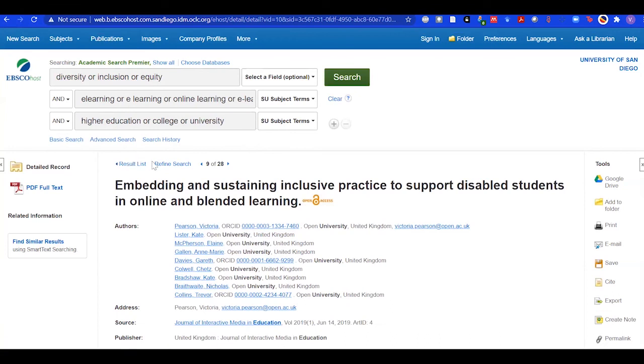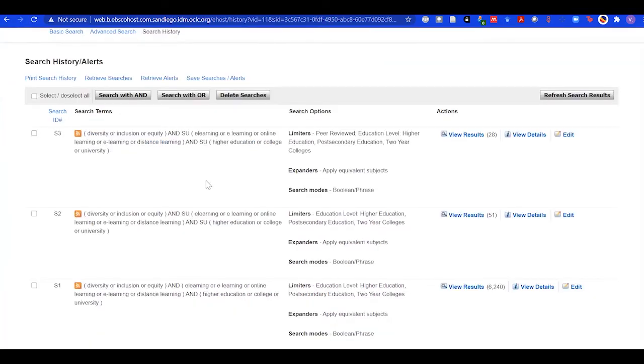Anytime you generate a search within your session, it generates a search history. You can use these search terms that you've generated in other databases to perform the same search. You can also use this to save your search.